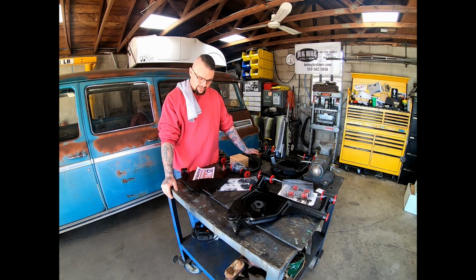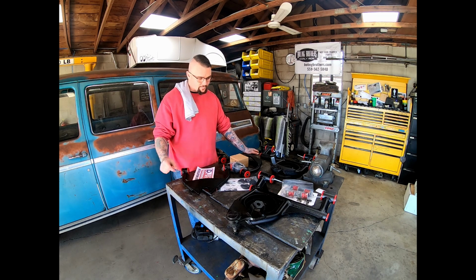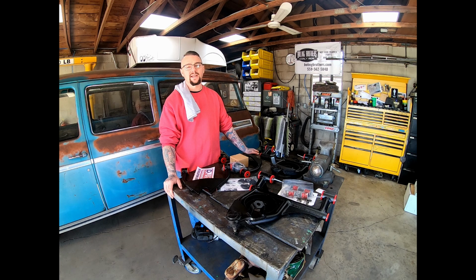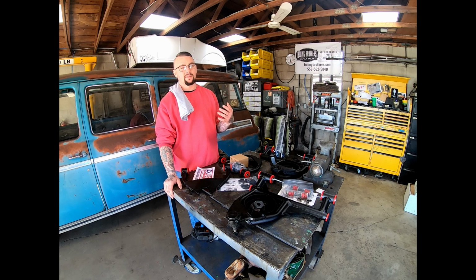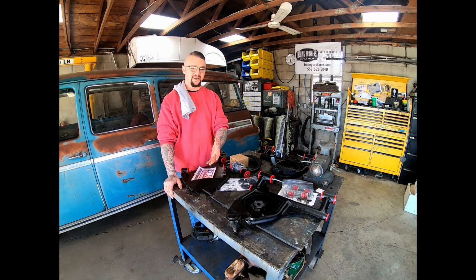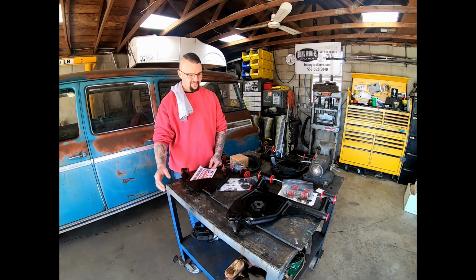So this works really well because of three reasons. One, we need to rebuild the front anyways, so that's done. Two, we wanted 5 inches of drop, so we just got that at the same time. And then 3, I found a 16-inch wheel that I want to run on the Travelall. I know previously I talked about running 18s, but I was going to do that because I thought I needed to run that size wheel to clear for drop spindles and stuff like that. So I can run a 16, which is going to have more of the old school look I want. We can get our 5 inches of drop and have clearance. So this thing solves a major issue for me. Let's hop over to the front.